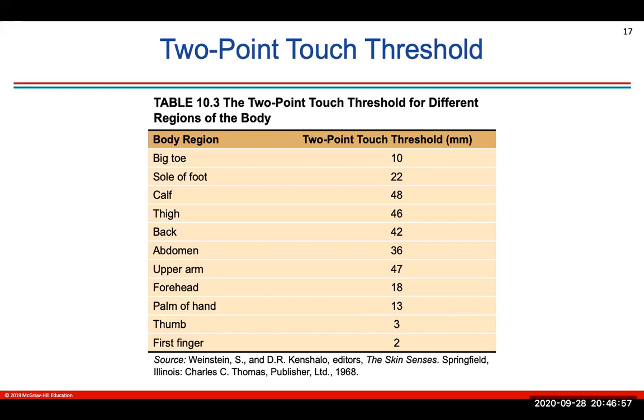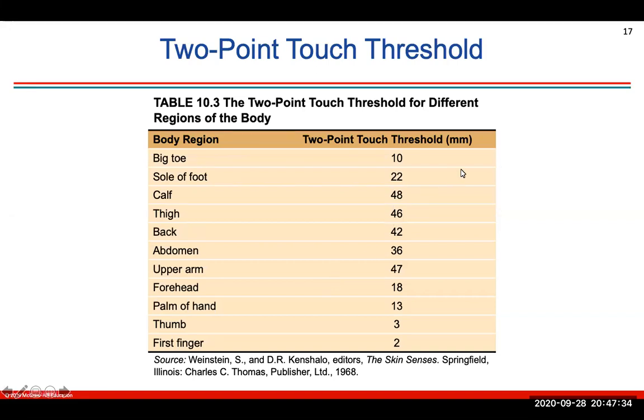We would use an instrument called a caliper, but you could even use like a kid's scissors to do this. Don't cut yourselves, but if you slowly move the scissor points apart, you would just measure the length at when you could feel two separate points. And you'll notice in your fingers, especially your thumb or your digits, it would be 2 to 3 millimeters only when you could start to feel two separate points from the tips of a scissors. It would be much larger in your calf, your thigh, your back, your abdomen, your upper arm, even your forehead or the back of your neck.